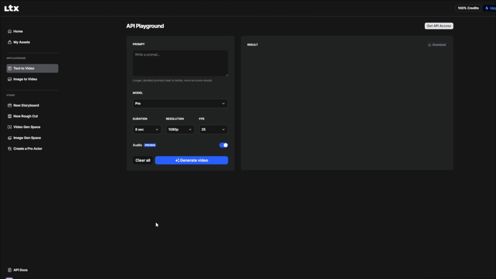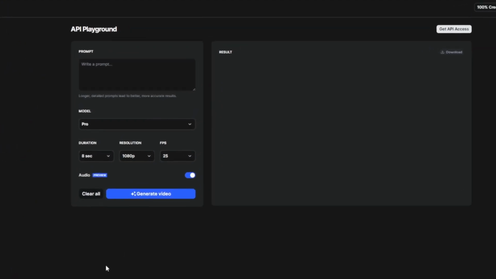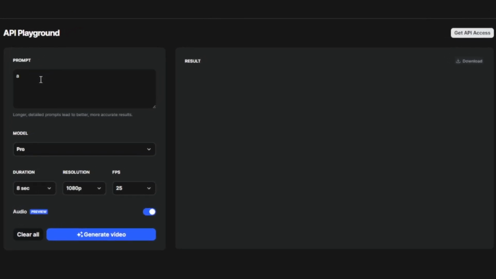Now I'm not revealing the website yet because this is currently a trick, and the last time I showed a trick, the website itself removed the feature. So because of this, I'm only going to show people at the end how to actually access these websites and use them for free. So simply sign up and type in the prompt that you want.